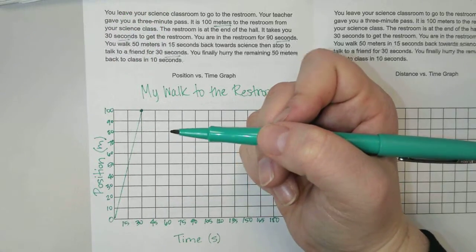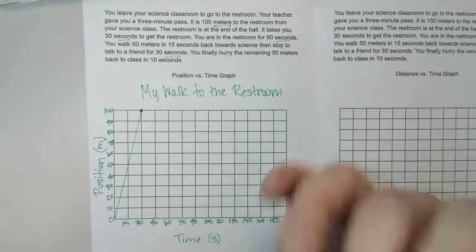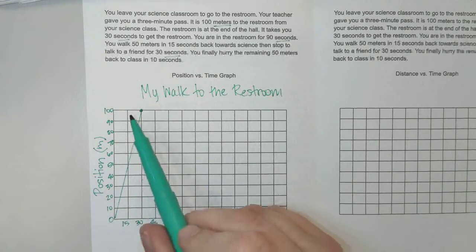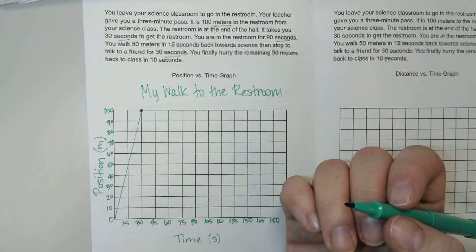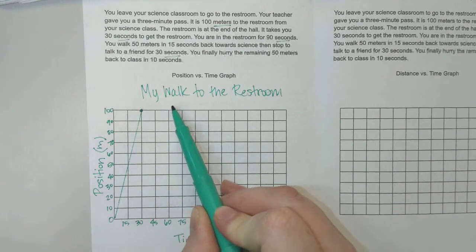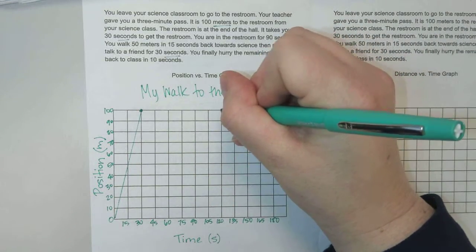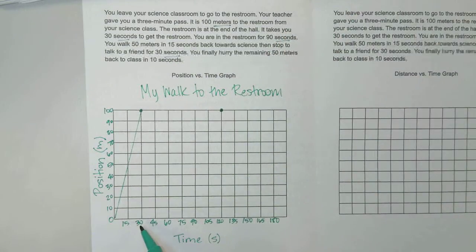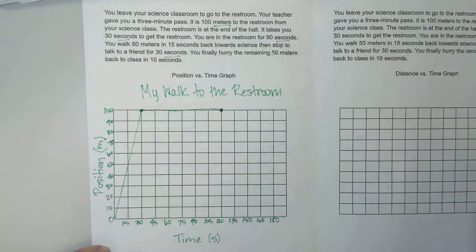Okay. The next thing it says that we do is we're in the restroom for 90 seconds. If we are stopped somewhere and we're in the restroom, our position is not changing. This 100 line is representing the restroom. We're just staying there. If each line is 15 seconds, that means that's 15, 30, 45, 60, 75, 90 seconds. So we're at the 120 mark. Another way to think about that is if we were at 30, we add 90. 30 plus 90 is 120. That line is a straight flat line across the top. That's showing us that we weren't moving. We were in the restroom for those 90 seconds.